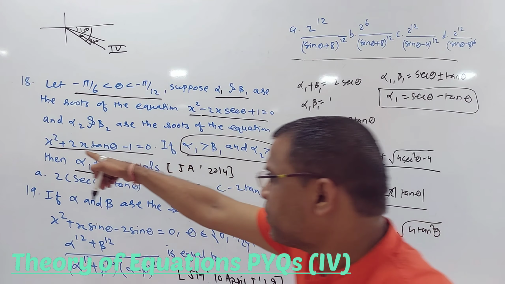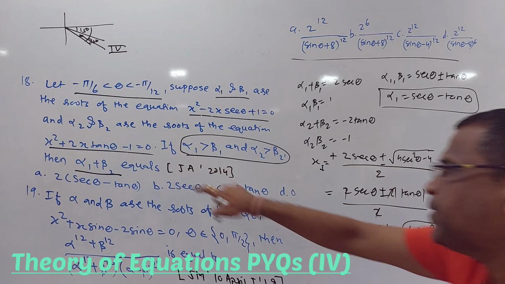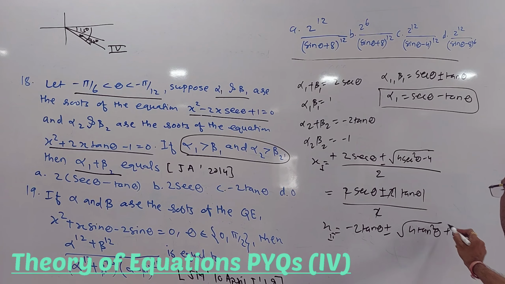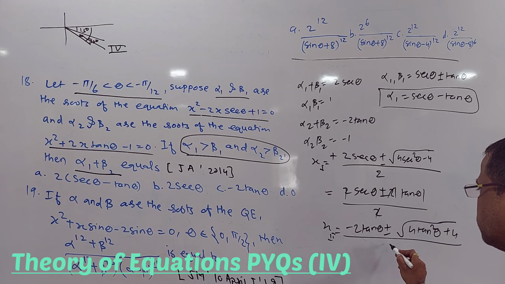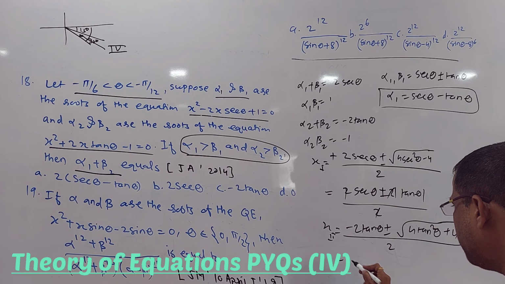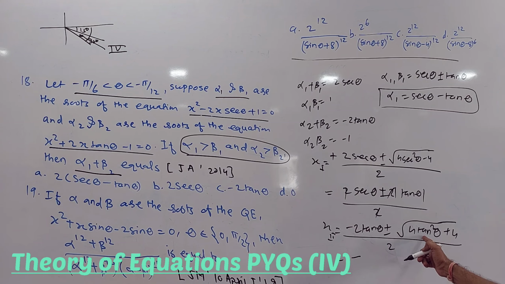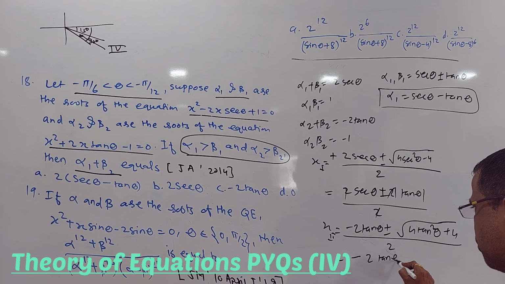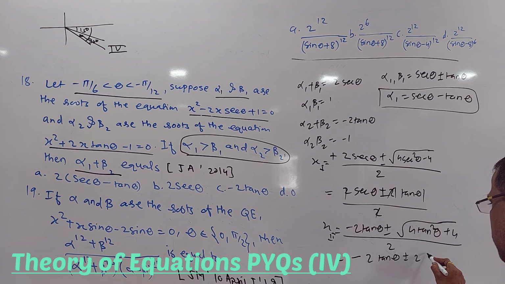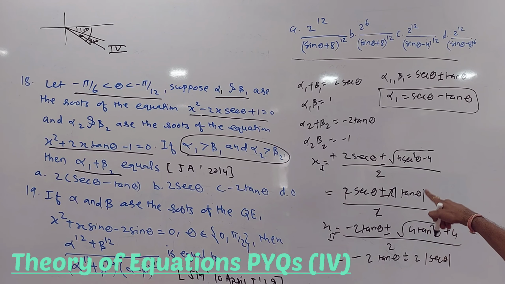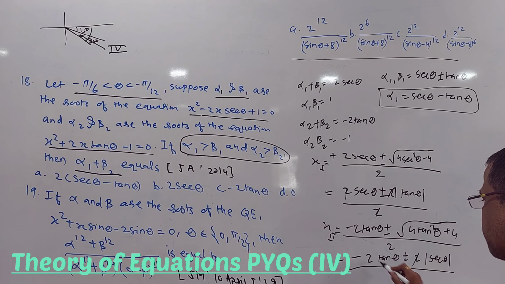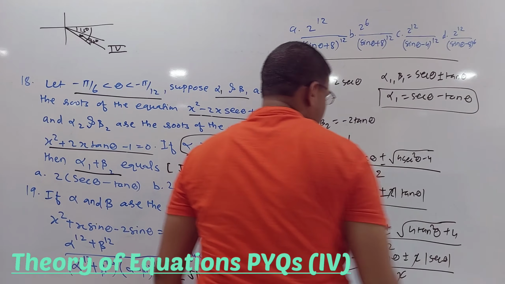Under root of b square minus 4ac, one minus, so it is plus 4, and upon 2. So that gives me 2 to get cancelled. I am pulling out 4 outside the root. Let me write down one more step: minus 2 tan theta plus or minus 2 mod sec theta, because under root of tan square theta plus 1 is sec square theta, under root is sec theta. So when I open the root sign, it will be mod, upon 2. Fine, so that is what I am getting.